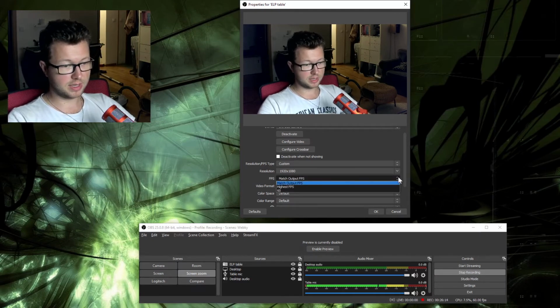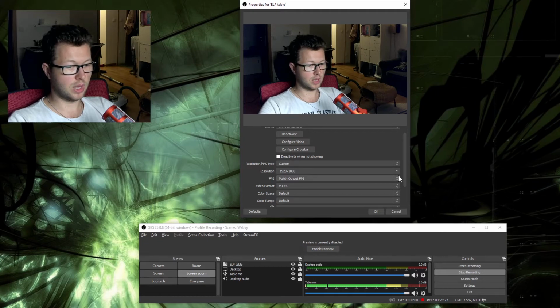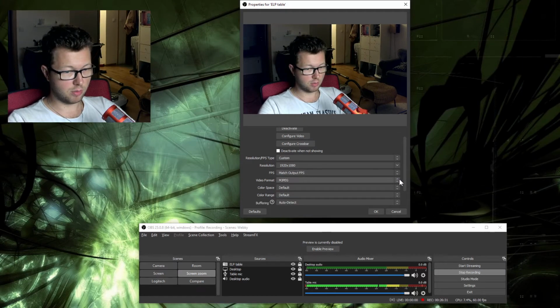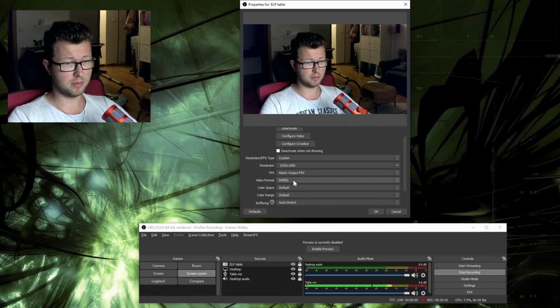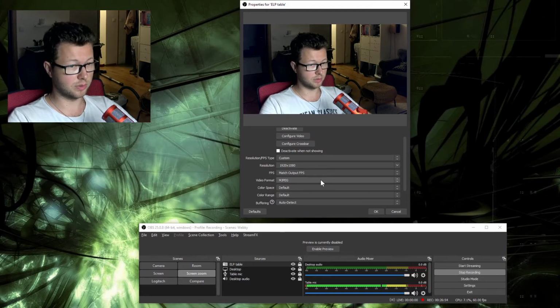Now FPS, this is basically how many frames you want from the camera. As you can see here, this camera only does 60. So the Logitech, you can actually configure it to a lot of different FPS options. Well, this one is just built for 60 FPS, and that's that. But you can also see that it's giving me the 60 FPS now, but if I switch from MJPEG, because this is what I was talking about at the beginning, right? With USB Type 3, we would theoretically have some bandwidth to support uncompressed Full HD 60p video, but I don't think the camera actually has sufficient chipset to handle that much data, so they're still doing this with MJPEG.